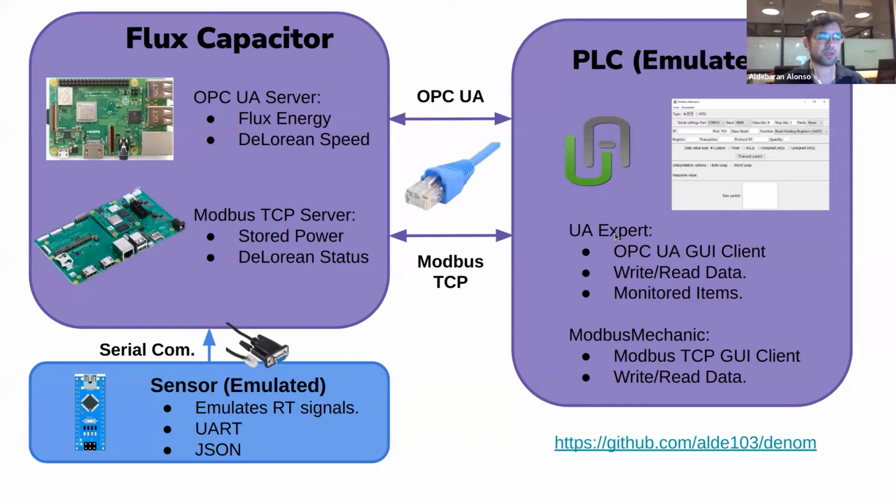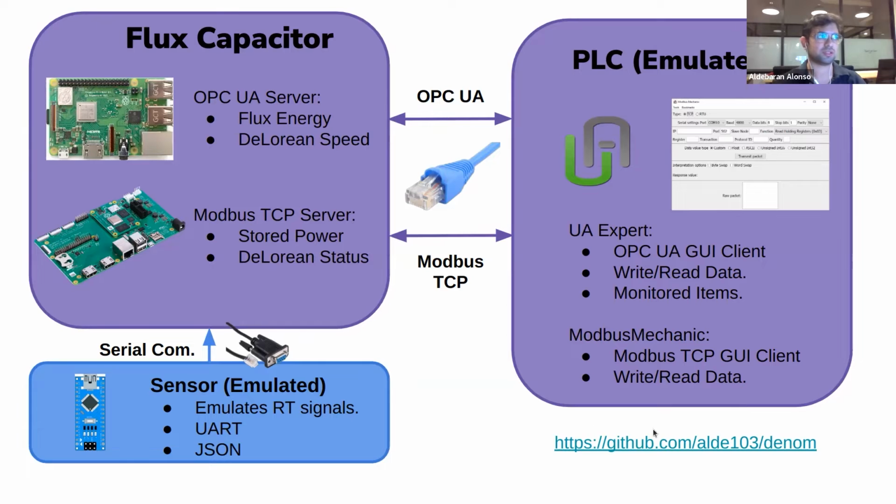For this, we are using graphical interfaces. We also can use the library, but I think that seeing more graphics will be better. And I will be using SSH to communicate to the Raspberry Pi and see how the data is moving between them. So we will be using both the Elixir way and the graphical interface with other commercial clients. For example, UaExpert is a well-known client for OPC UA, and I will describe a little bit of the usage of this software, and it's quite simple. And the other is an open source client of Modbus, which is this one.